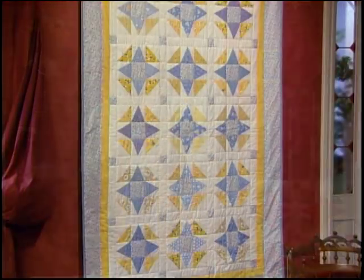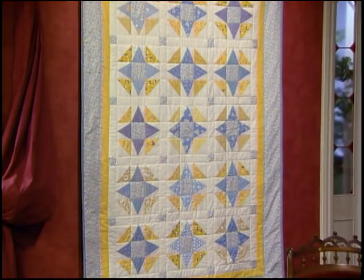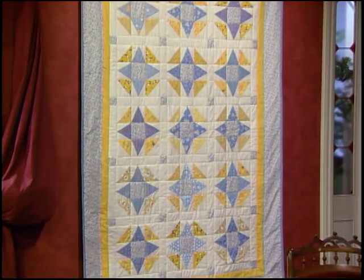Now, if you love scraps, you're just gonna love this quilt. Oh, the fresh blue and yellow of spring. You have blue trumpet flowers and a flower garden right in the center. And then instead of the green leaves, you've got some yellow leaves. It looks great. And again, it's set together with the lattice and cornerstones.